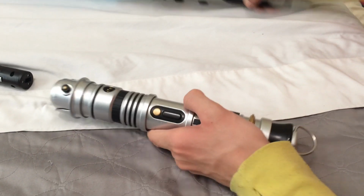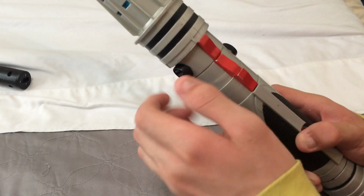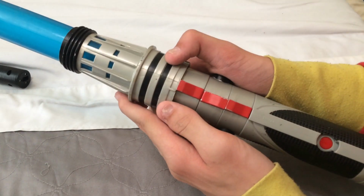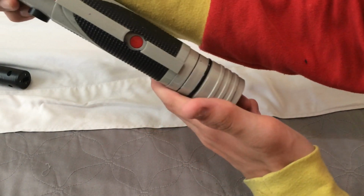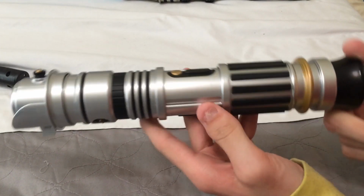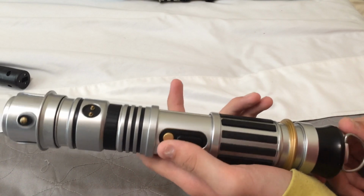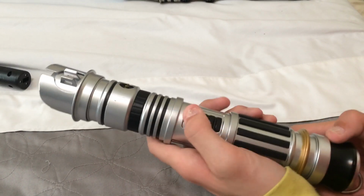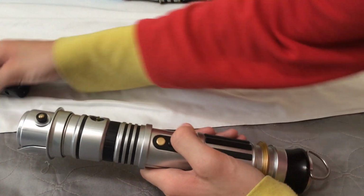And then the good thing about this is, for the most part, all the pieces are pretty well aligned. You get all that alignment. This, I feel like I need some timing shims or something, because it's not very aligned. They didn't do a spectacular job at doing that, but what can you do?